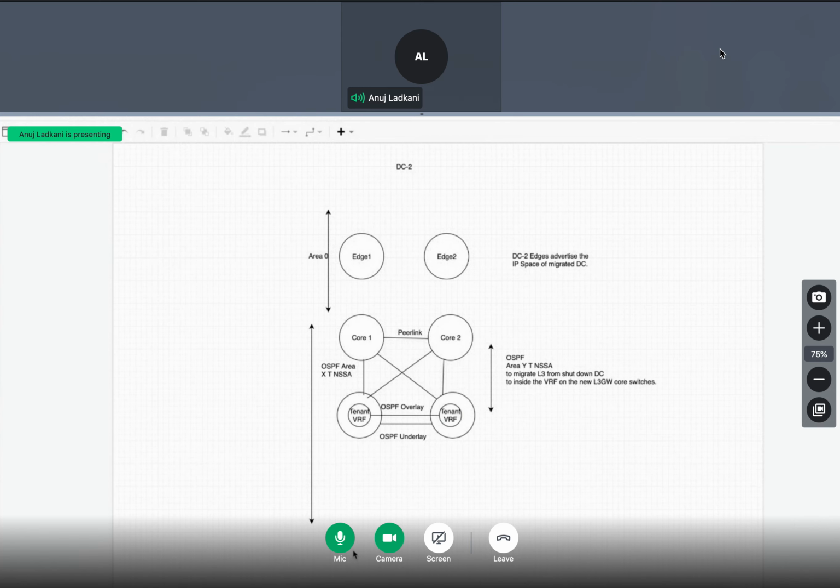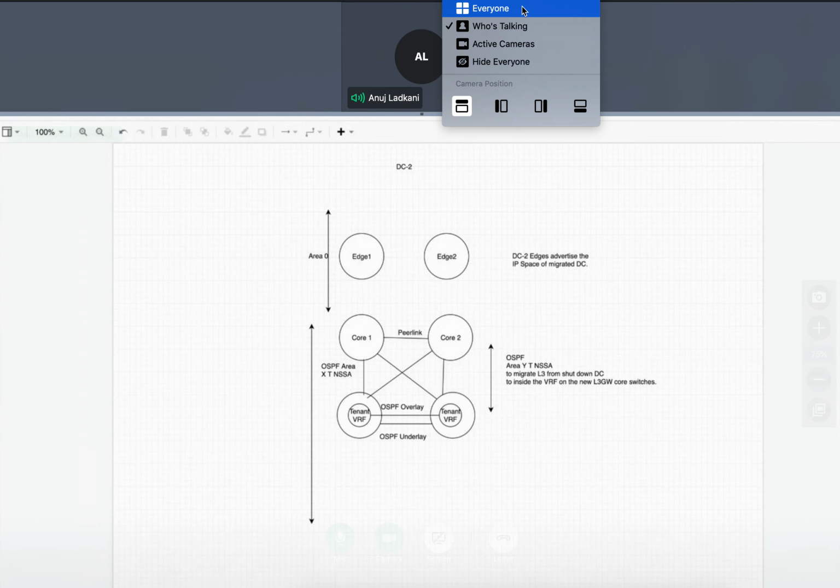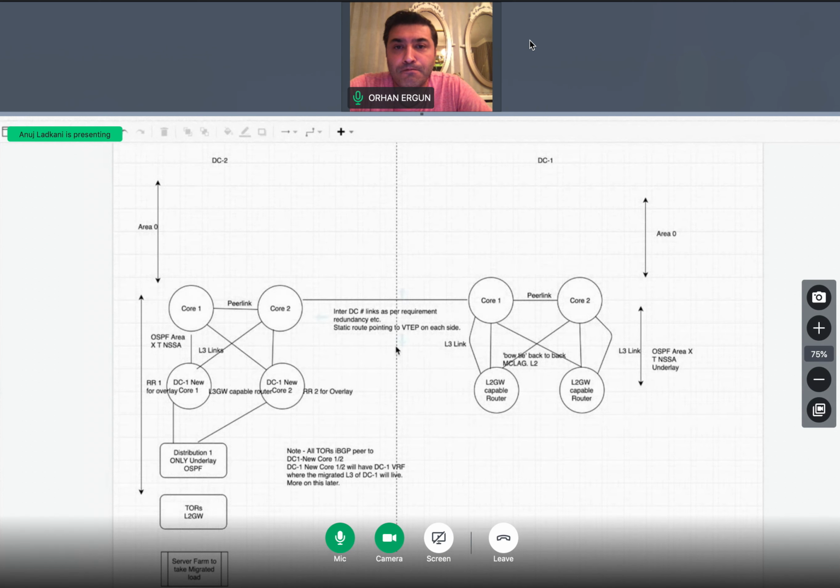For people who are more curious about details, one important detail I did not mention: the most important thing for the underlay to work was the VTEP connectivity.